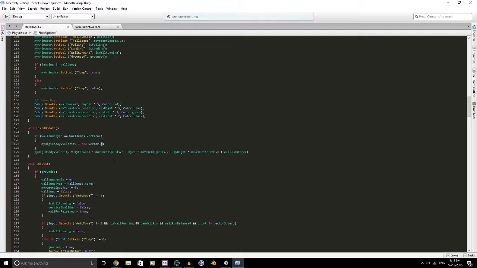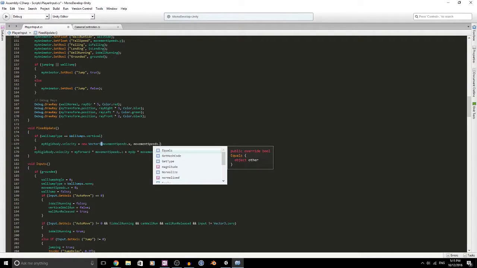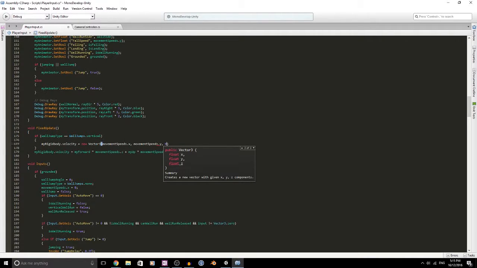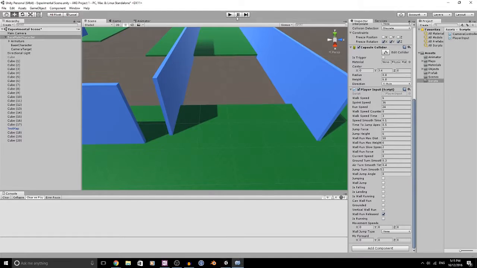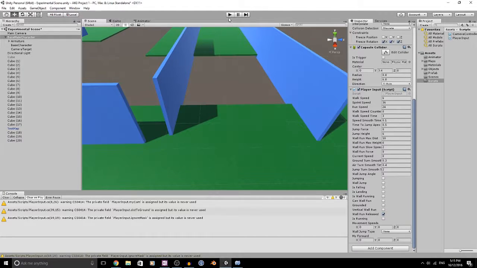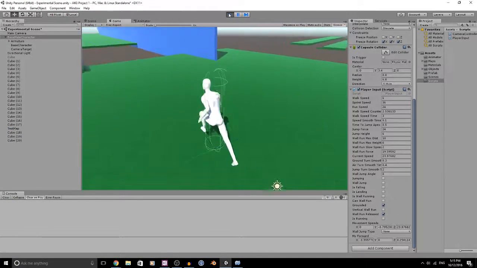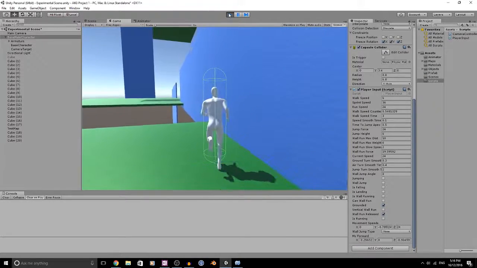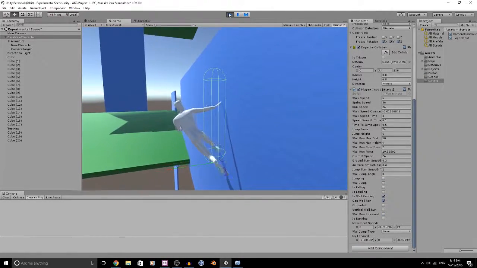So our x shall be the same, our y shall be the same, but we'll make z 0. Now I want movement speeds to, what am I doing? That's what I wanted. See if this quick fix actually does it. Provided that that works the way I want it to. We shall see. Otherwise, things are going to go very awry here.